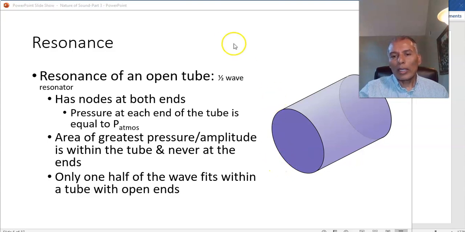Just like the guitar string, the second frequency is going to produce smaller waves but faster. That will be 200, and then the third time is going to be 300, 400, and so on. So the first time the wave goes in, the first response is going to be 200 hertz. The second, it will be 3, and so on. So this is how it goes. The important thing is that half of the wave is going to fit the first time that the air is going to respond. So that is called a half-wave resonator.